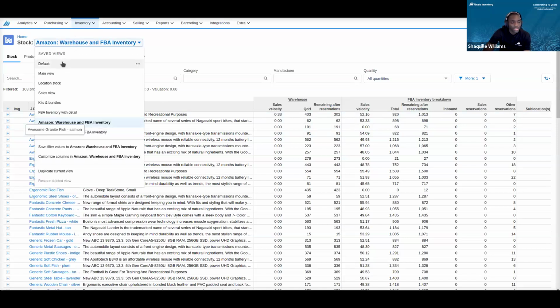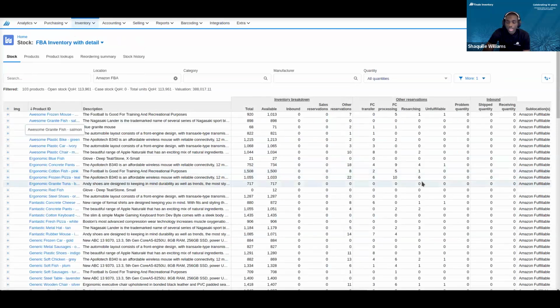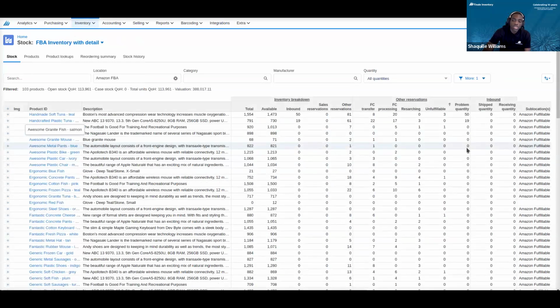Let's talk about that last segment that we mentioned earlier. And I'm going to go back to this view screen to discuss that. And that's that problem quantity that we talked about earlier, right? This shows up, and I'll explain what it does. It shows up when there's a discrepancy between what you've sent to Amazon and what Amazon has received. This is something that Finale will create for you and is not a field that you'll find in Amazon. You have to discover this yourself and you have to tell Amazon about this yourself. Finale is doing that work for you and doing that lift.